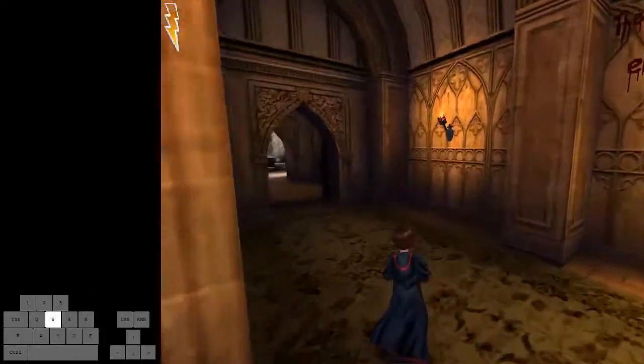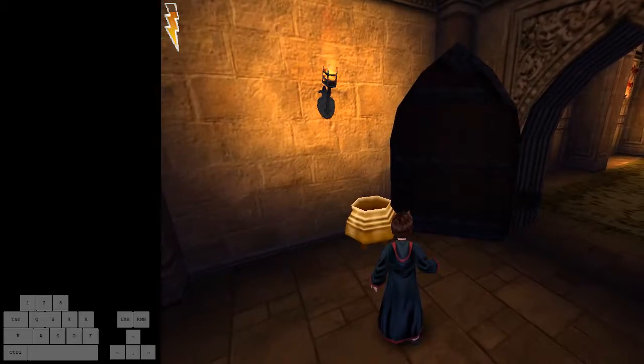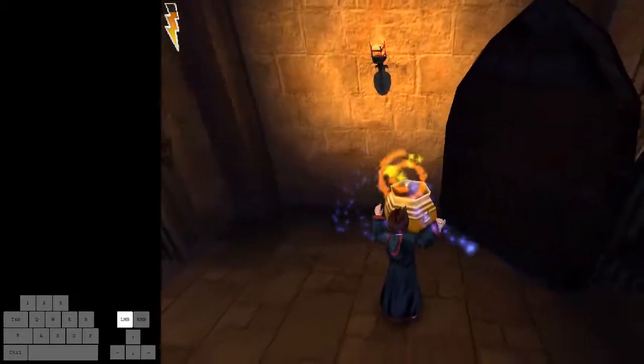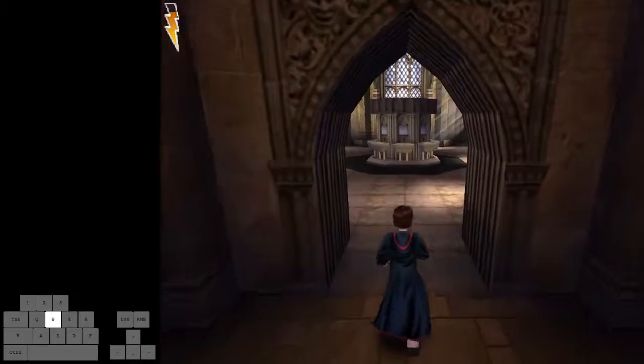This common room level isn't really that hard, but there are a few kind of difficult strats you need to know about. You are going to want full health here because we are going to do an intentional damage. So if you haven't already knocked over this cauldron, knock it over because it can spawn a frog.